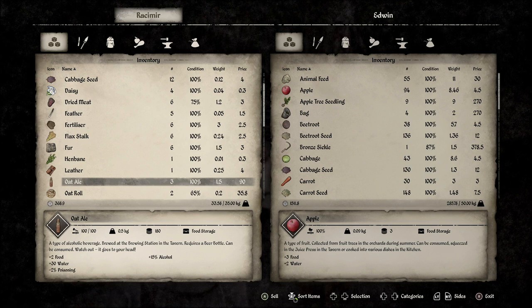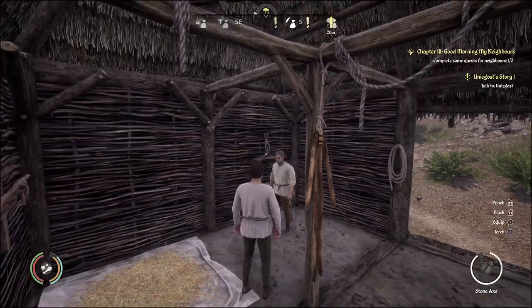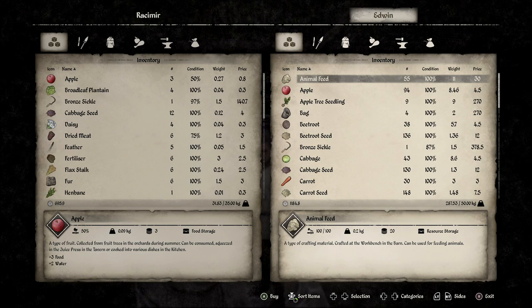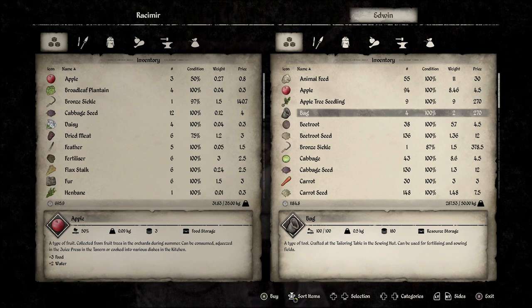What else do we have here? We could sell this ale. So we have a decent amount of funds right now. You know what? How can I help you? My wares never disappoint. Just buy the bag. Oh, it's 270? Wow.